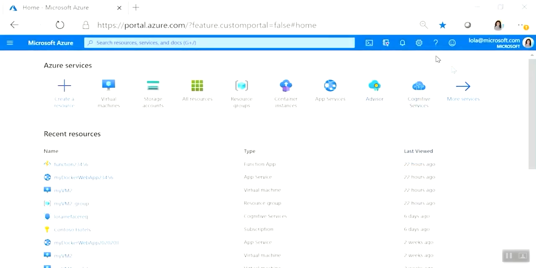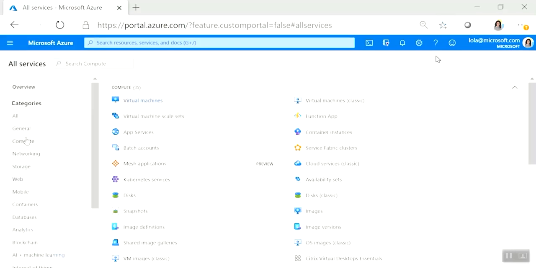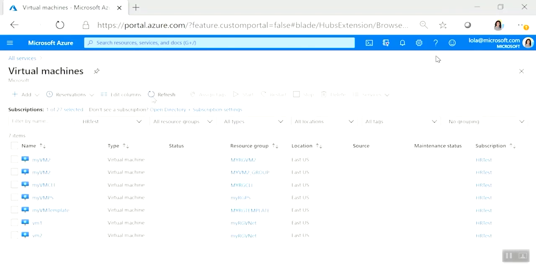Here I am in the portal, and let's get started creating our virtual machine. So I'm going to create the virtual machine, and then I'm going to connect to that virtual machine, and then install a web server role, and then test it. Let's get started. So I'm going to create a new resource. I can also go to virtual machines, or I can also look on the left-hand side here and look for all services, and then compute. And these are all the compute services. We're going to touch on some other ones later. Let's start with virtual machines, clicking on it there.